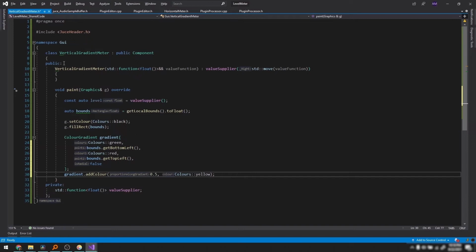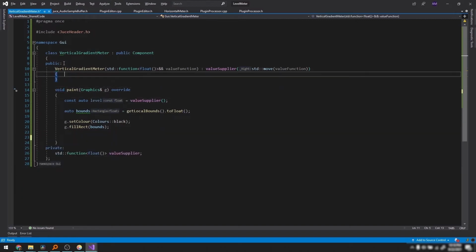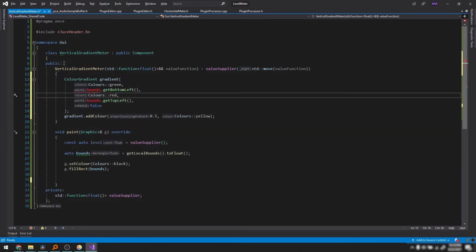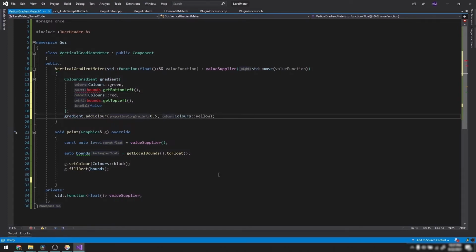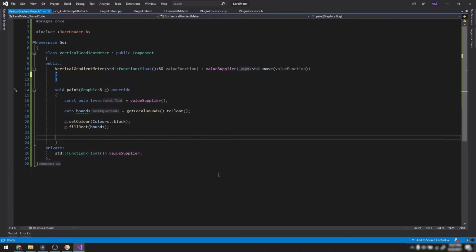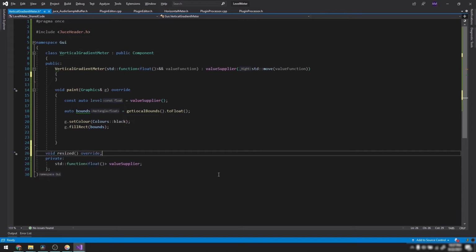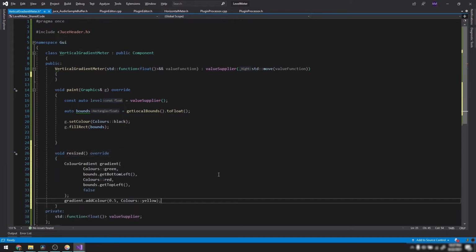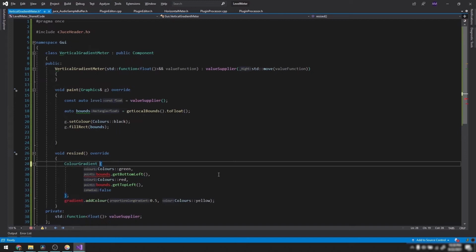Instantiating a new color gradient class is, well, it's a bit expensive. It creates and stores a lot of colors underneath. Since the color gradient doesn't change, it can be moved out of the paint method. We can try and put it in the constructor, but then the bounds aren't available in the constructor. The bounds of the component are not set during construction of the component. It's set later when you're actually calling set bounds of the component. So the best place to instantiate the color gradient would be within the resize method, which will be called every time the component dimensions change. Let's have a private member variable called gradient, and let's instantiate this here.